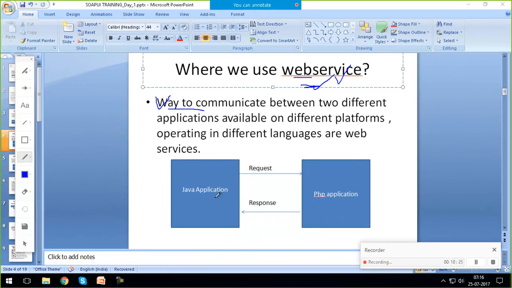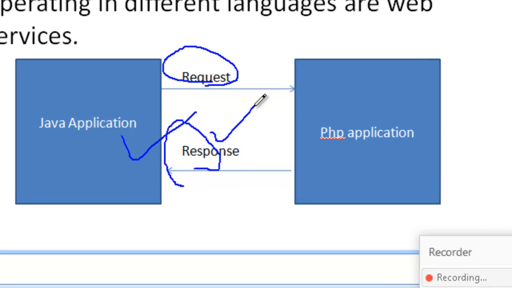We generally use it for communication, which happens daily between us. If I say this is one of my applications which is working on Java and another application is working on PHP, is this possible? Yes, this is possible.